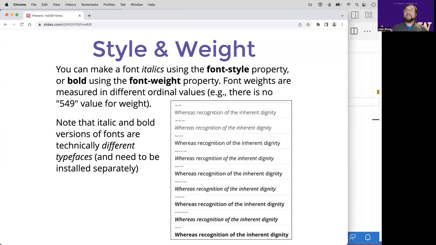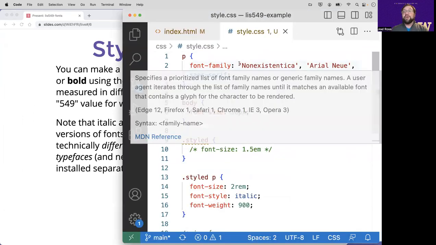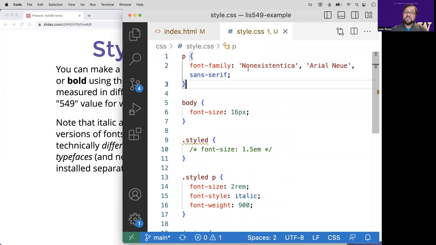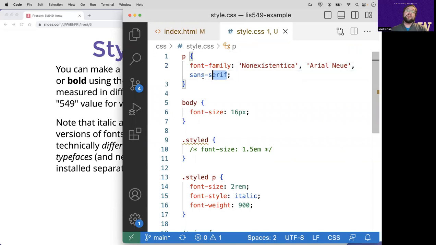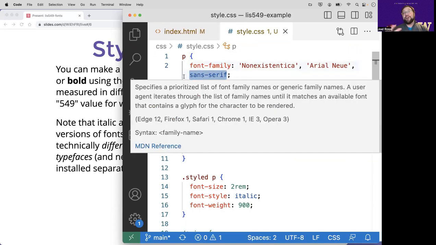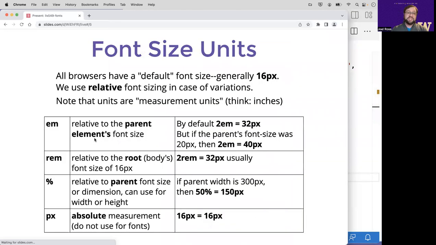Okay. And that's the basics of adding typefaces. Again, the really important takeaway here is that when you're specifying font family, you're going to provide a list of your fonts, with all the font names in quotes, which tends to be best practice. And then you can have your generic font at the end that's not inside of quotes. And then remember that when we're styling units, we're going to use EMs or REMs for specifying the size and the height of different fonts.